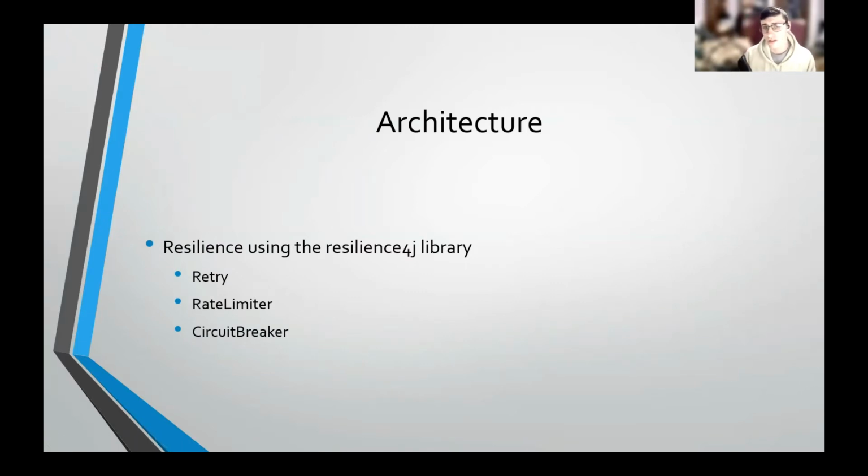We use Resilience4j as a library for our resilience. We use retries, where we continuously retry the same call to a particular server. We use rate limiters to prevent DDoS attacks and the like by limiting the amount of input any particular operation will do. And we use a circuit breaker to stop waste of resources on known down servers, and only once they are known to be up again will it allow requests to go through.